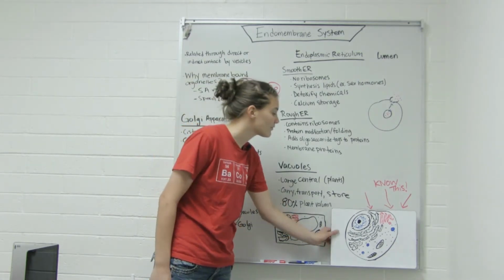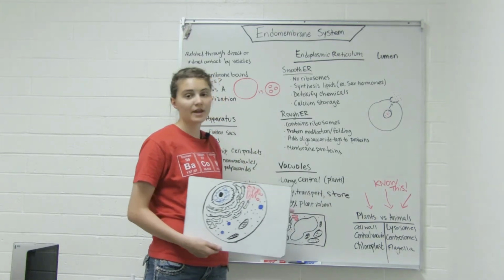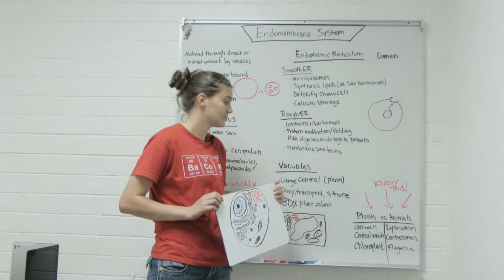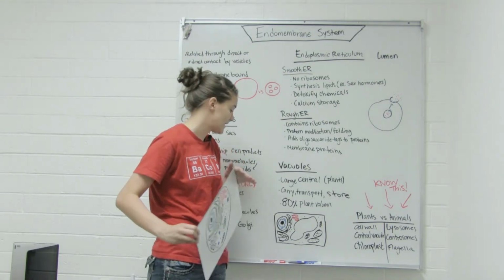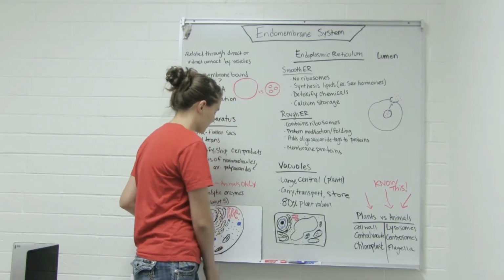So the last thing we need to cover really fast is the difference between a plant and an animal cell. They're both eukaryotic cells, but they do have some significant differences, and it's mostly in the organelles they contain. So I have a drawing of a plant and an animal cell. They're not amazing, but here they are.